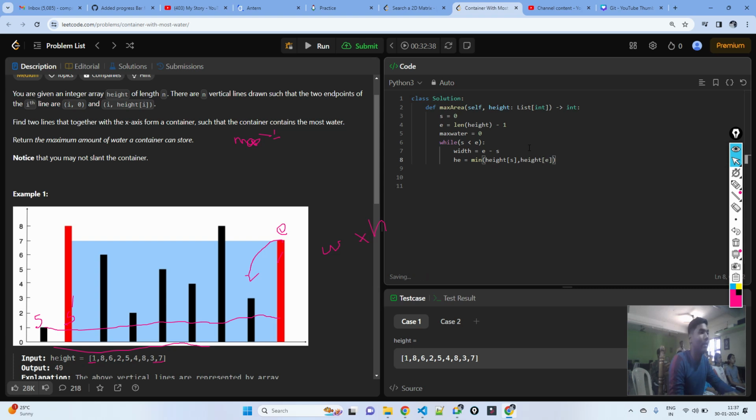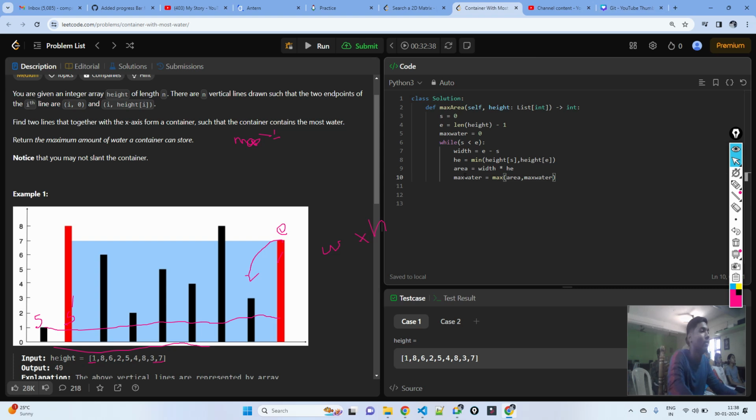Now we have calculated width and height. So now we have to find the area. To find the area, we multiply width and height. After that we have to update max water, correct? Max water will be, we can use the max function, max of area comma max water.